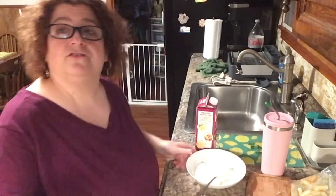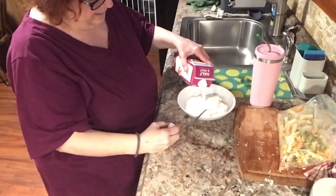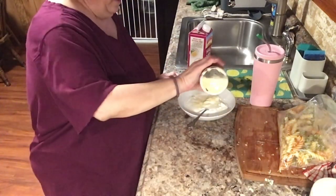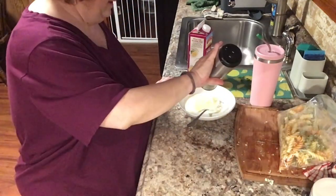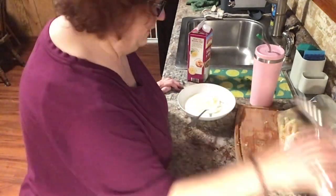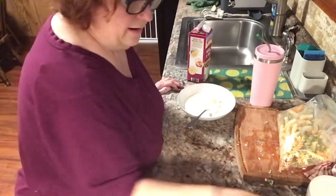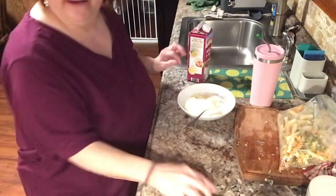So what I'm doing is, this is how I do my Alfredo, guys. This is how my mom did it. Sour cream. A little half and half. Salt. Drop of pepper. And I put a piece of butter in it.